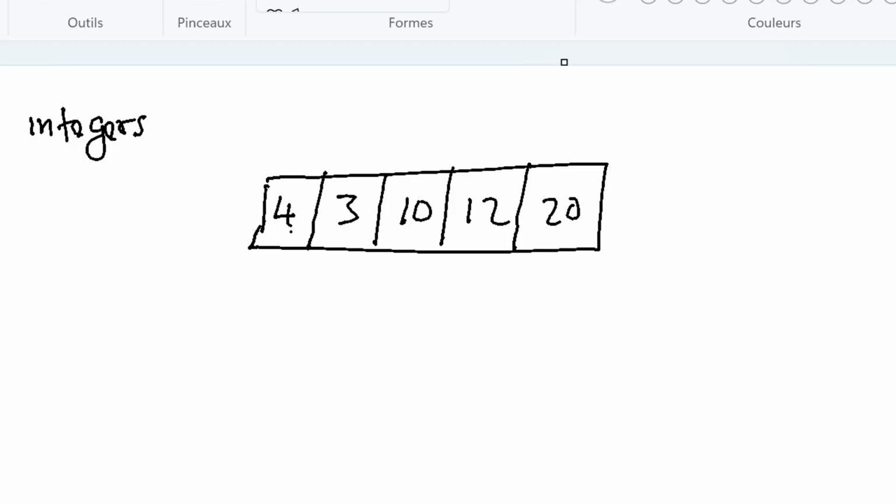Now the next thing they say, imagine that you are to store all these elements in the memory using multiple variables. Like you go and declare a variable called a1 to store 4, another variable called a2 to store 3, another variable called a4 to store 10, and so on and so forth. So in this case, you may not really see the problem, but imagine that you want to store 100 integers. In this case, are you going to declare 100 variables to store each integer?